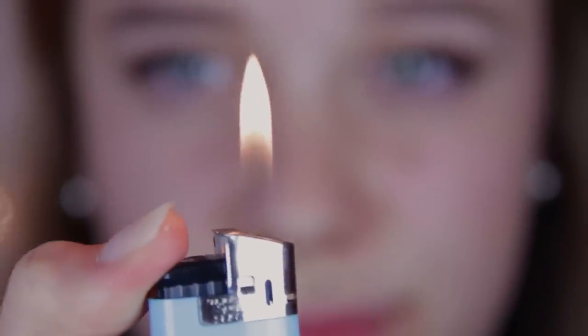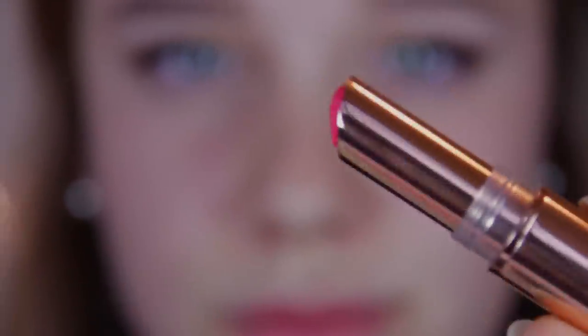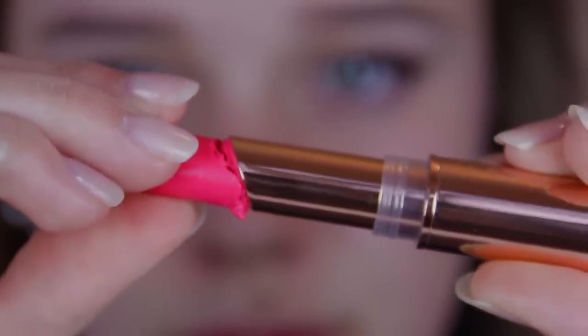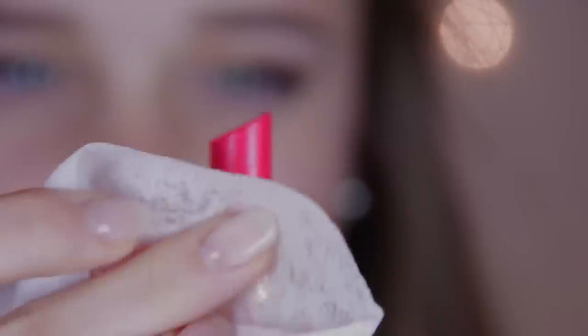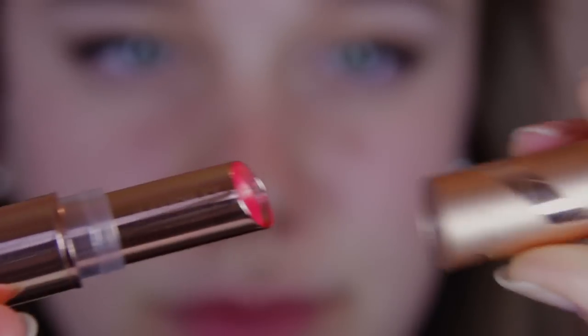So I don't know about you, but it's happened to me before that I got so excited about a brand new lipstick that I twisted it out a little bit too much, and when I used it, it just broke. All you need to do to fix it is you will need a lighter, and then hold your lipstick over it for a couple of seconds until you see it starting to melt. Then you can take the broken off piece and carefully press it against the lipstick so that it kind of looks like it did before. Then take a wipe and wipe away the excess around the edge, twist it back into its packaging, and it's as good as new.